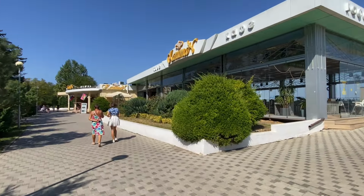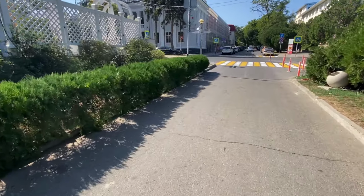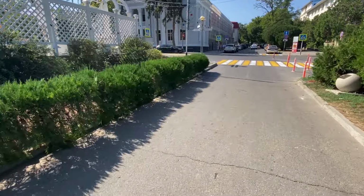Now, we're just going to come in from the seafront, because this is probably going to be showing you what I've shown you in a previous video from there, up that way, along the coastal walk. So we're going to come in and head towards a Soviet era sanatorium. Sanatoriums are very populous in this town, and certainly a lot of people will come here for treatments, relaxation, a bit of therapy, just generally a bit of wellness. The sea at certain times of year is full of algae, and people do bathe in that. They find that a very popular thing to do.